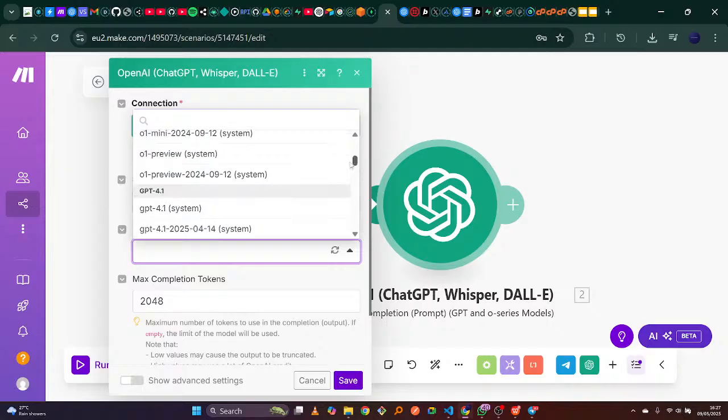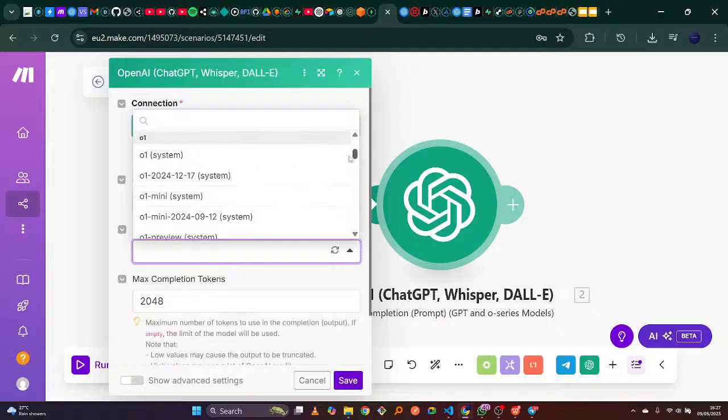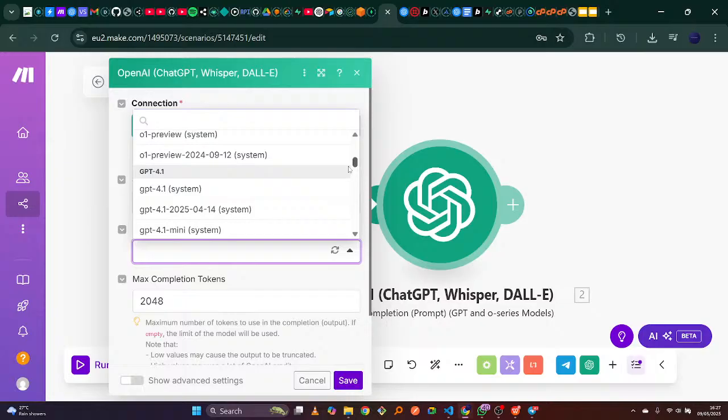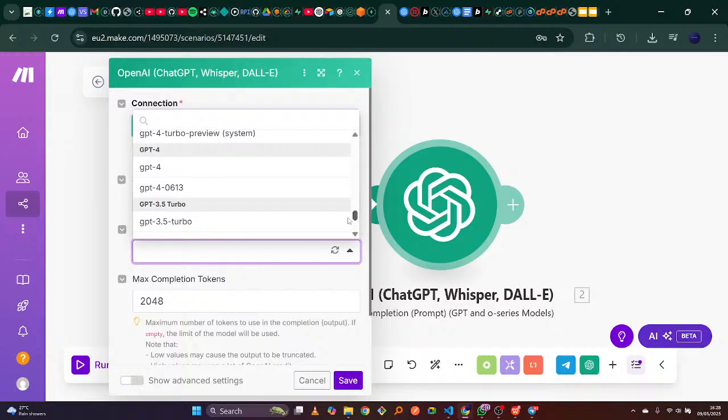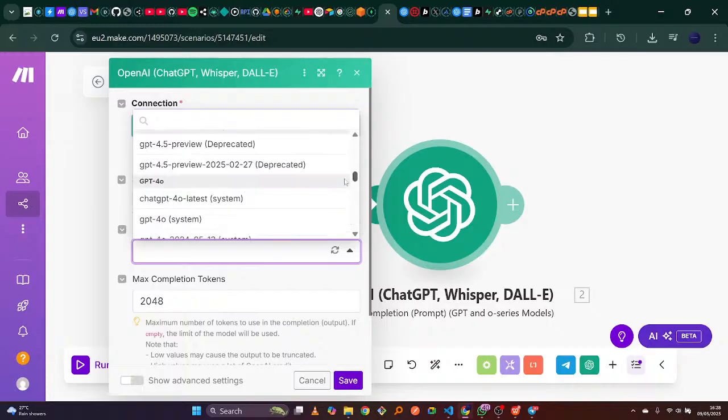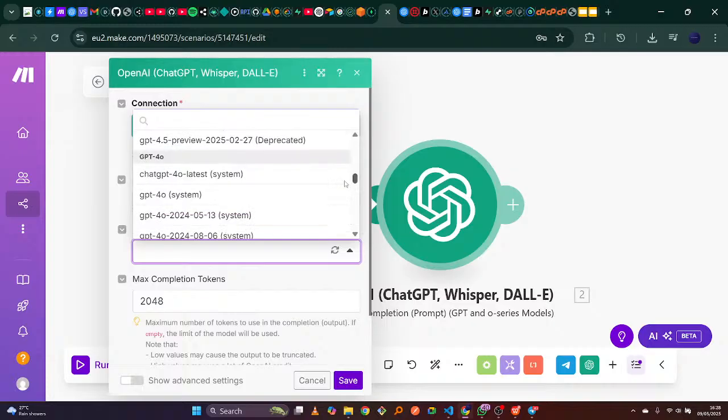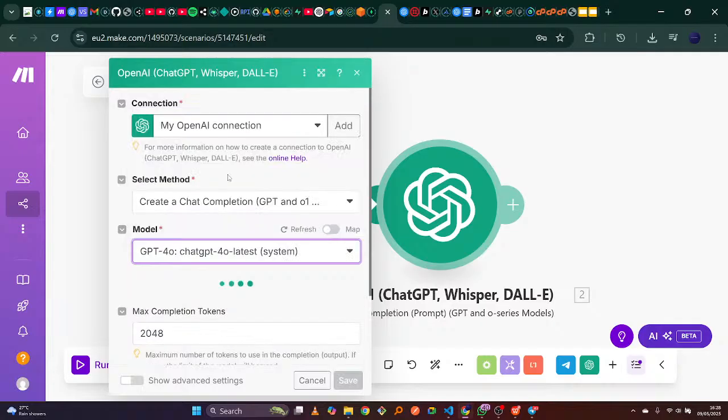These are all the models from ChatGPT currently. I will choose to use the latest. So if I search around here, I'll choose the latest system. Wait for it to load there.